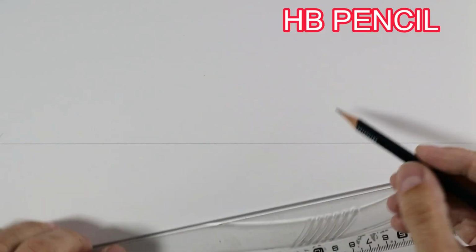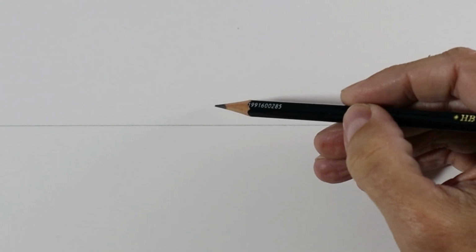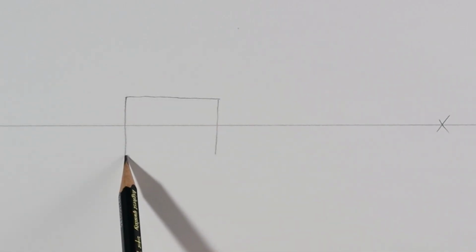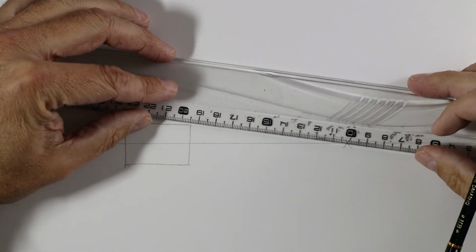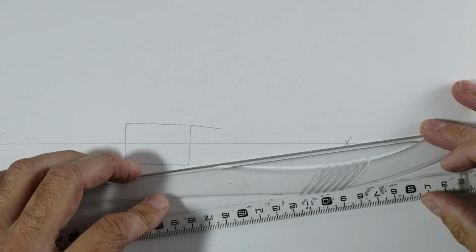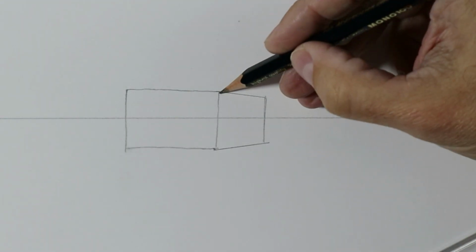Today we are going to draw a very easy landscape in one-point perspective. After drawing a horizontal line, we put an X, and this will be the vanishing point of our drawing. All horizontal and vertical lines that are in front of us remain horizontal and vertical, but all parallel lines that go away from us, like this side of the house, go directly to the vanishing point. I hope I said it correctly.